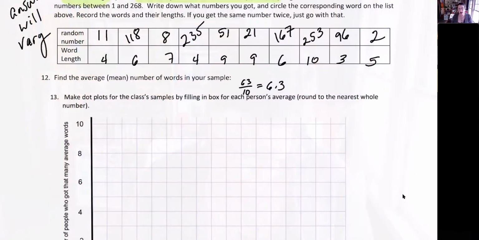Now, with each number, you have a number associated that tells you the word. Now figure out the word length that goes with that number. And I personally found it easier to go through and highlight the numbers or circle them or something to help just keep track. And then we're going to find that average as well. Okay, so I got an average of 6.3, which was very different from the 4.3 I got before, much higher.